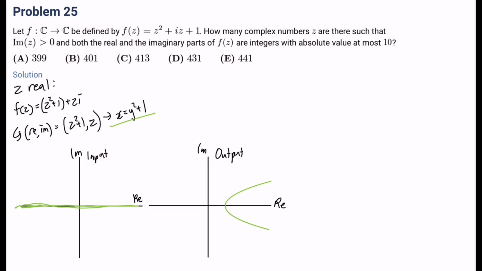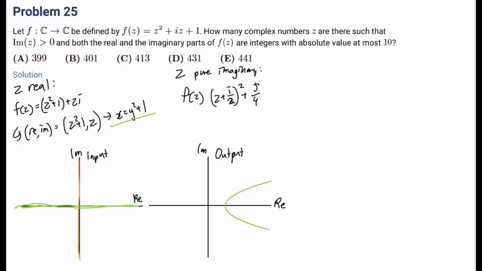And next, if z is purely imaginary, then f(z) is equal to (z plus i over 2) squared plus 5 over 4, because that's just equal to this thing. What this gives us is that if z is purely imaginary, then this is going to be something times i, and that something times i squared is always going to be a negative number. So it's always a negative number plus 5 over 4. That means it's a negative real number plus 5 over 4, so it's on the real axis, all real, but with a maximum of 5 over 4.